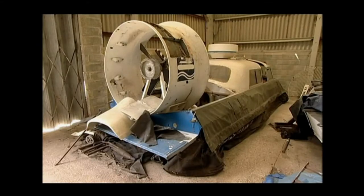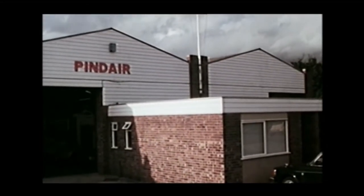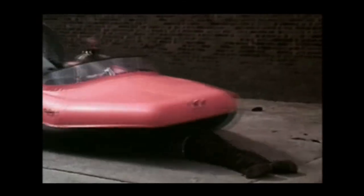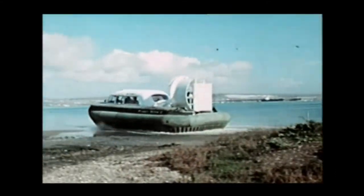I built my first hovercraft in a spare bedroom. Gradually developed it, so I could see that there was a market for it. So I started up my own company and eventually built about 200 of them, all sizes up to about 12 seats, which is the Skima 12. Soon Mike was out of his bedroom workshop and was top man in the company that bears his name. Here he is, demonstrating just how pedestrian-friendly his hovercraft were. Unfortunately, the company went bust in 1982, but the Skima was its proudest achievement and attracted buyers from far and wide.